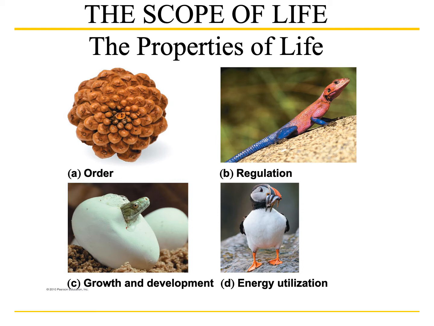The last figure on this particular slide is panel D, and that refers to energy utilization. Energy utilization is the need to take in energy to perform life's different and vast types of activities. In this particular example, you have a puffin that is obtaining energy from the fish that it's caught. It converts that energy from the fish as a food or fuel source and uses that energy to then be able to swim. So living organisms have as a property of life the ability to utilize energy.